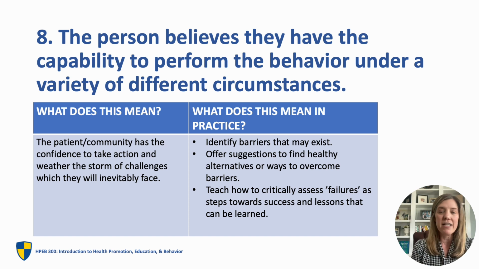What does this mean? Identify barriers that certainly may exist. Help them expect these instead of being taken by surprise and feeling a little bit panicked about not having any alternatives. Teach how to critically assess any sort of failures as just steps towards success, steps towards the journey, and these are lessons that can be learned.